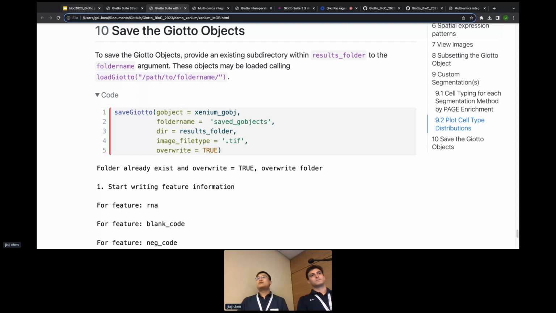All right, so that's my first question. My second question is, do you have specific reasons why you use Terra even for the vector data instead of SF? Also, if I remember correctly from your first version of the paper for Giotto, you used a different data structure from single cell experiments. So is there a reason why you're not building upon single cell experiments? So you end up re-implementing a lot of the functionalities for PCA, UMAP, and those.